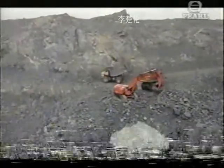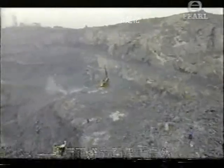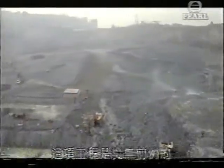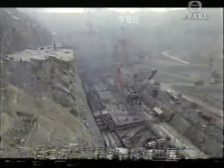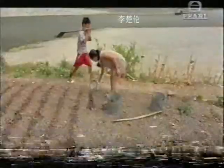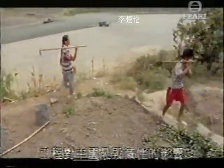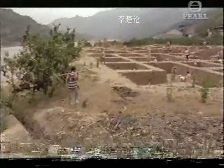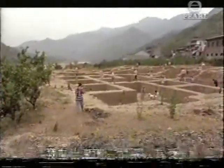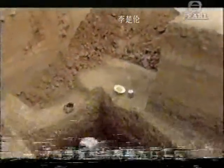But the Chinese are sure that the risks have been thoroughly calculated, and they are well on their way in this amazing effort to tame Mother Nature. This building project today is historically unprecedented. It will be one of the few man-made structures visible from space. But one aspect of this giant undertaking has fundamental consequences for every Chinese person, a loss that is irreplaceable. One of the most devastating impacts in China for the politics of the project have been the destruction of the antiquities. The Chinese take great pride in the antiquities that have been discovered and that are in the path of the dam. And it is impossible for archaeologists to save all of the sites.